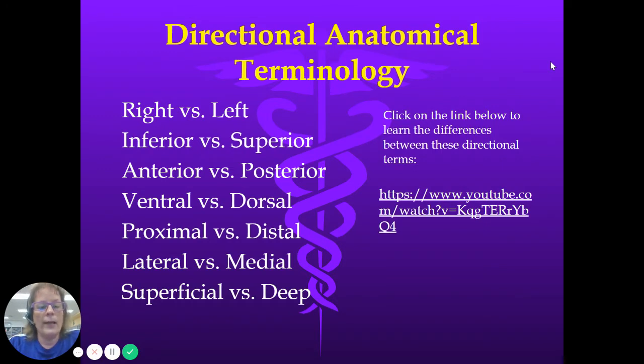Okay. Anterior, posterior, ventral, and dorsal kind of go together with humans standing upright on two legs. The anterior side and the ventral side are the same side. So anterior means the front, so we're talking about face all the way down. Ventral generally means belly side, so our belly is on the anterior side. Where posterior is going to be your back side, the back of your head, your back, your butt, all the way down, the back of your legs.